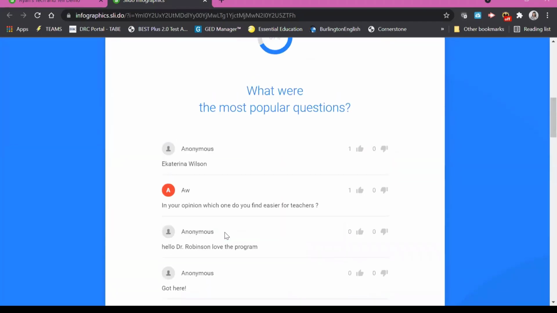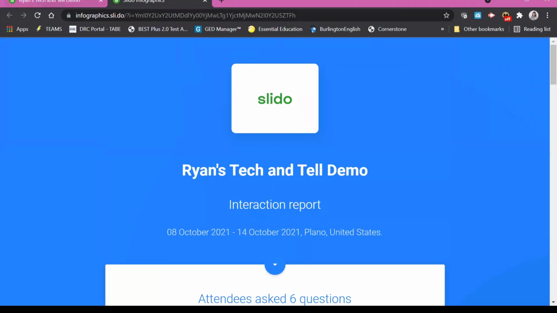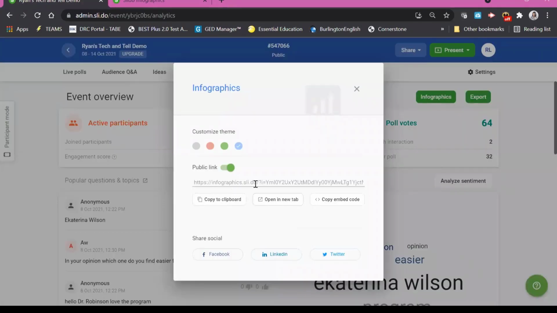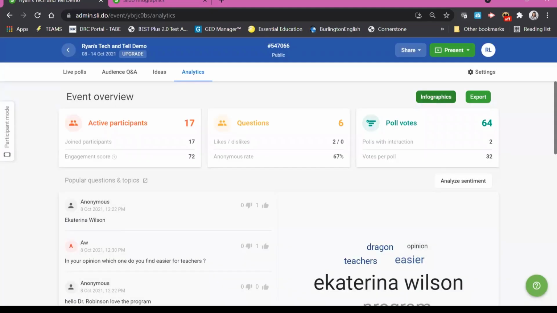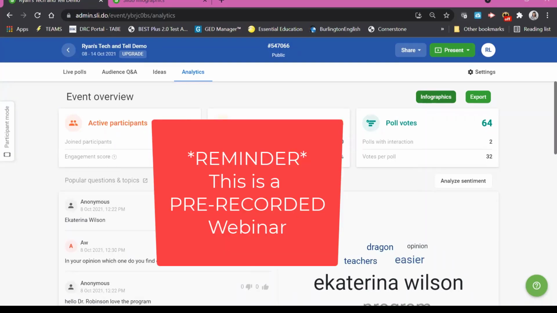And the only way that you can share this on the free account is if you were to share this link with whoever needed to be able to access this infographic information. But exporting it, like say in Sheets or some type of format, that does require that upgraded account. Okay, so let me stop. I'm going to pause and let's pause for questions here.